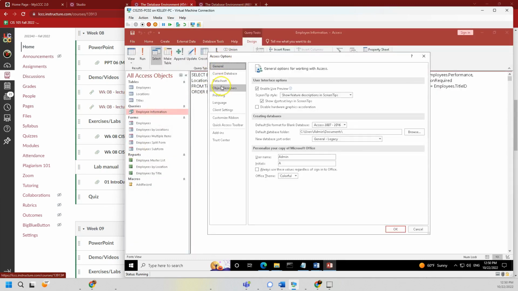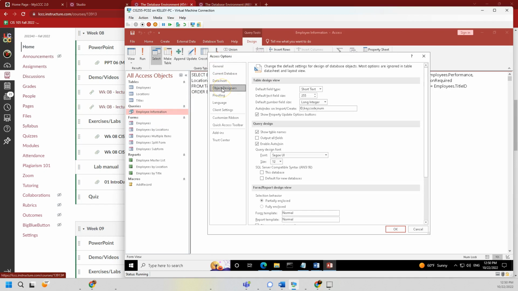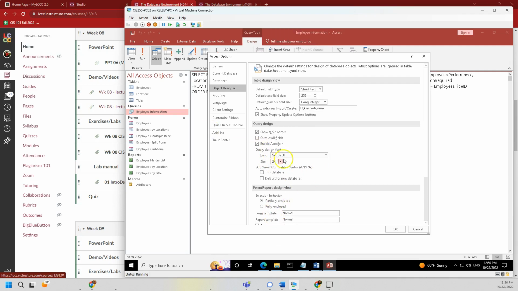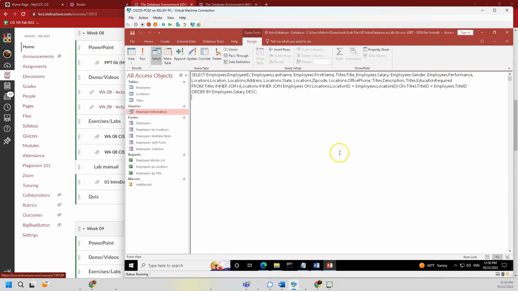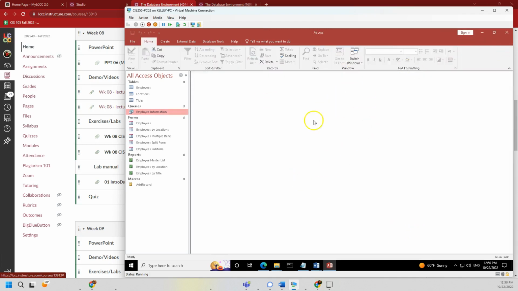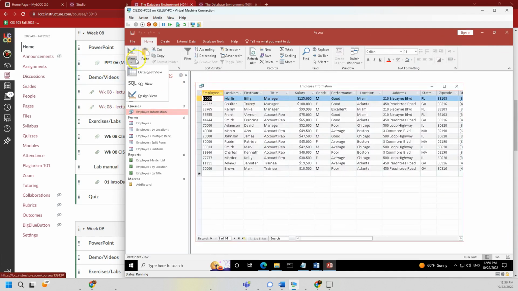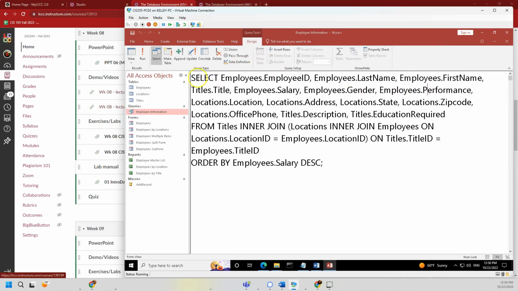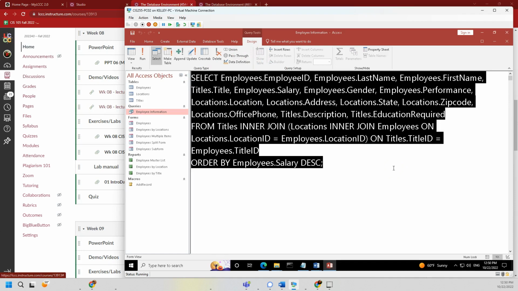I'm going to look for the Object Designers area, and I'm going to either change the font face to something else or change the size. I change the size from 8 to 12. Now, if I change it to something larger, just for the heck of it, I'll change it to 24, and I'll hit OK. Until I close this and reopen it, I won't see that change. Now, no chance I'm going to struggle to read that. Even if I take my glasses off, that's almost readable at 24-point font. But change it to something that you like.